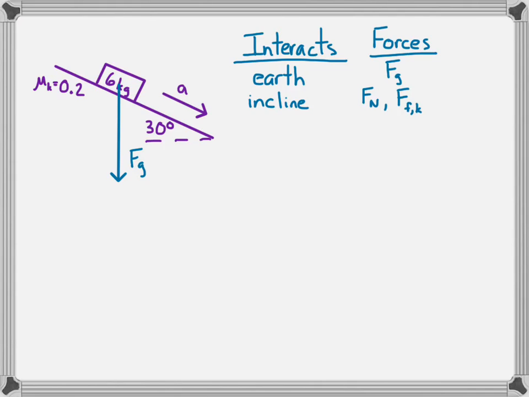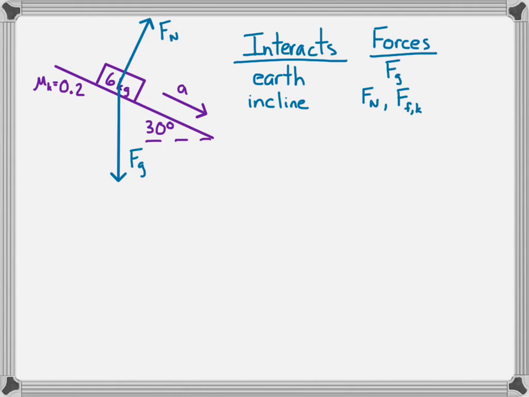Okay, now that I've identified the force of gravity, let's draw the normal force. And remember that the normal force is always perpendicular to the incline, or perpendicular to the surface. We have a surface that is slanted, it's tilted, so we need to draw our normal force perpendicular to that surface and not pointing straight up. So notice with an incline we don't have a normal force that directly opposes gravitational force.